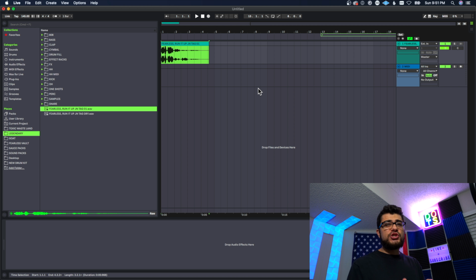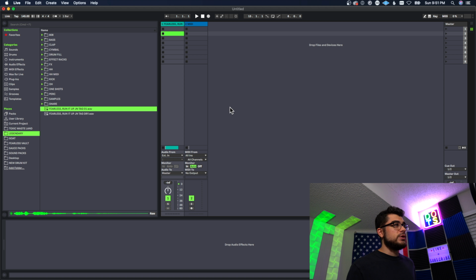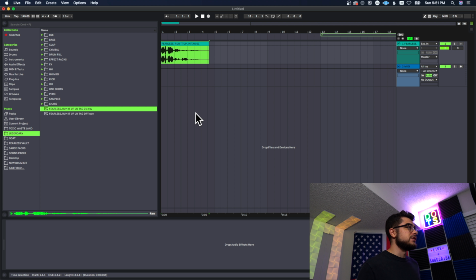Okay, so I switched to arrangement view, and if you don't know, all you have to do is press tab, and you can switch between the two different views here in Ableton. Now we're in arrangement view, and I dragged out a sample, which is actually my tag, and put it on the audio track. When you're recording with audio, you arm it right here by pressing this. You're only going to be able to record with a microphone or an actual live instrument, or something along those lines, and it's going to be permanent audio that is created.